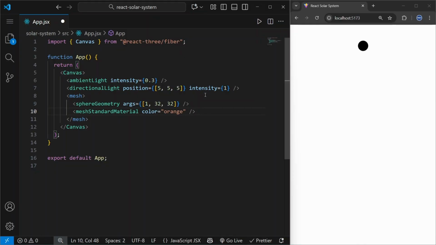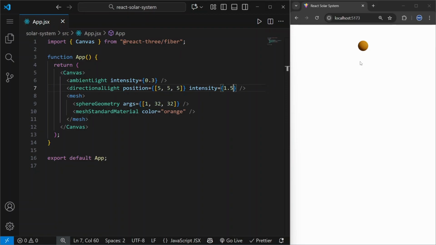And the intensity of, let's say, 1.5 means that this light is a bit stronger than the default, which is 1, making our orange sphere nicely bright and visible. So now let's save this file, and as you can see it is like the sun.